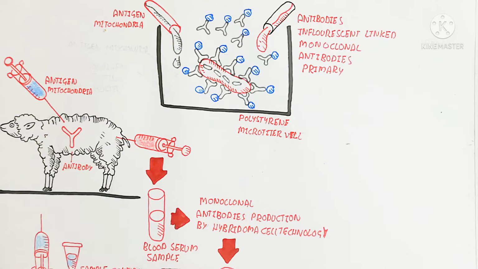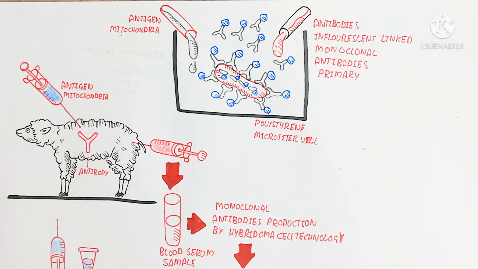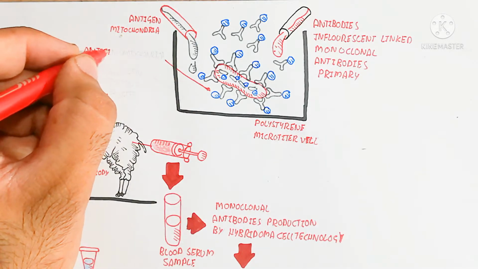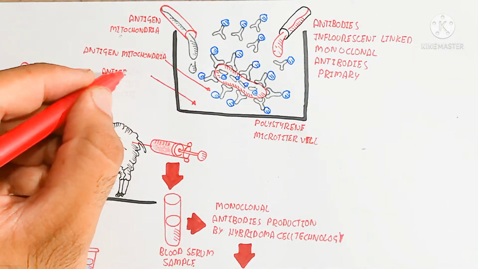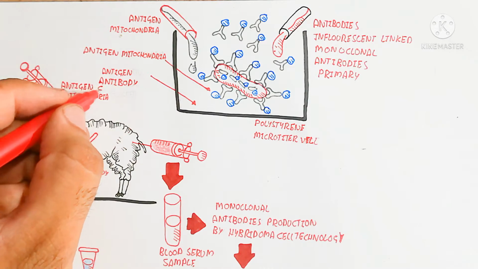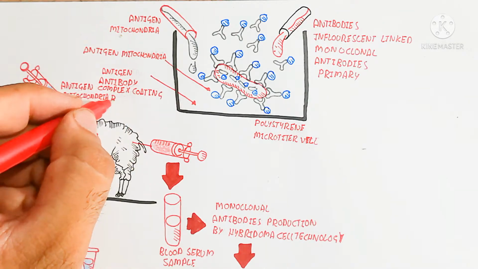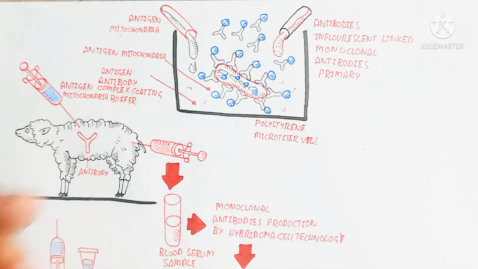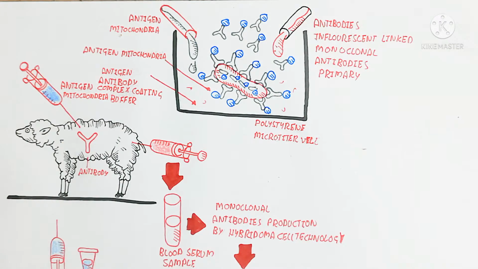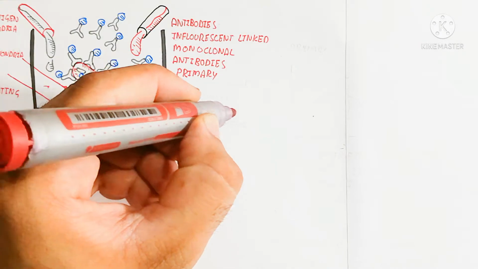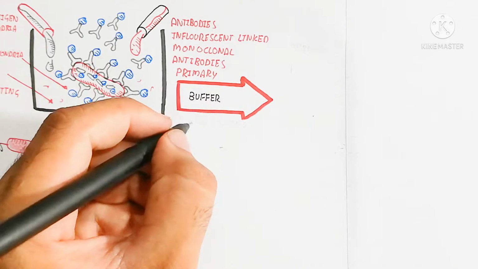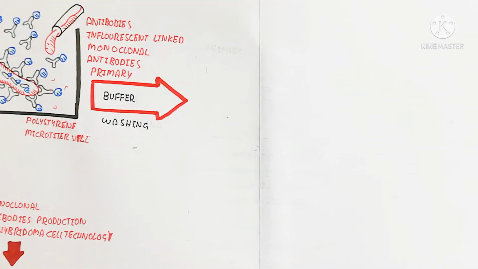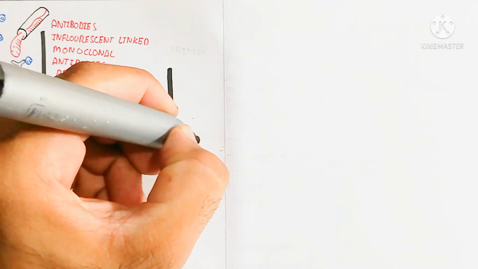After this, the other antibodies are also linked with the color, but those antibodies are not useful. The specific antibody will bind with the mitochondria, while the other antibodies will be washed away after the washing process. A buffer is used for retaining the antibodies that are desirable for us, and the washing process removes the wasteful or non-desirable antibodies.